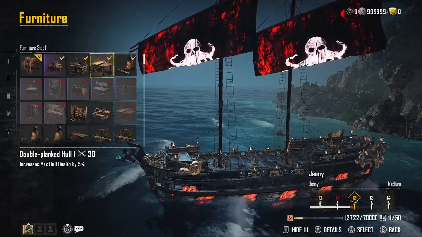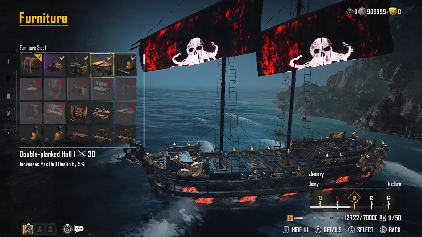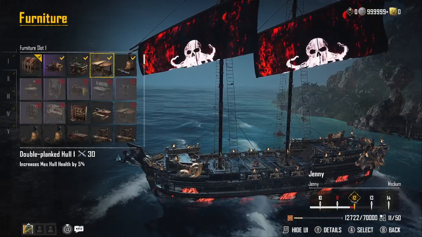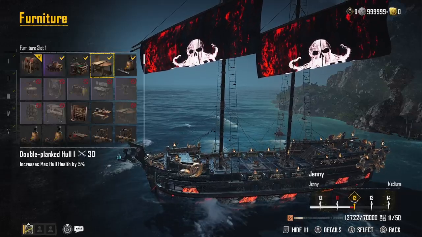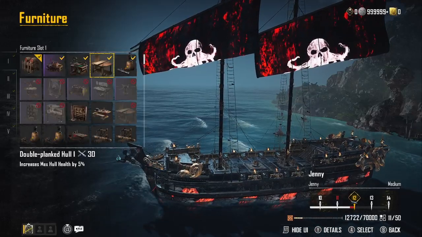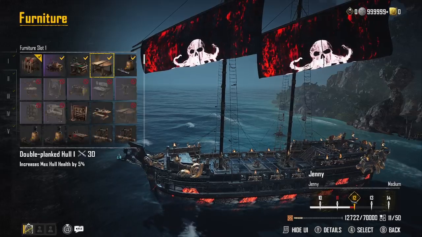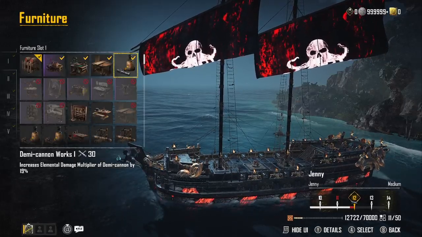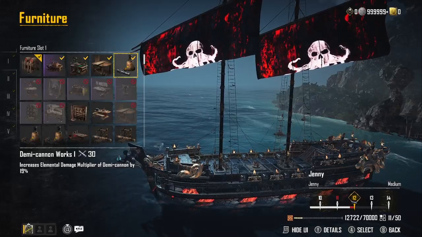Remember, we're building DPS, so I did put a double planked hull on here, which increases the max hull health by 5%. Not using that, there was always that last 2 seconds. If you come into a really bad situation, this is going to buy you that 2 seconds to use a repair kit. If you don't have it on there, you're probably going to sink. So I would highly recommend putting the double planked hull on this ship. Then of course, Demi Cannon works increases the elemental damage multiplier of Demi Cannons by 19%.